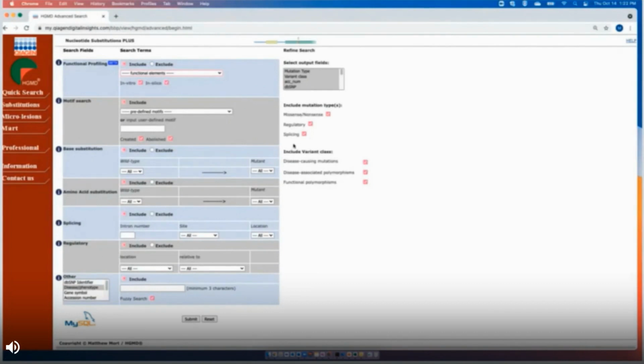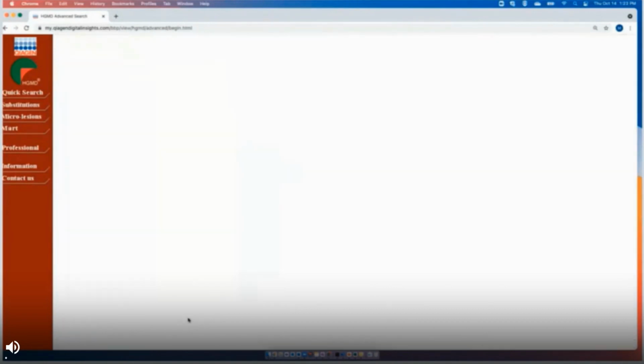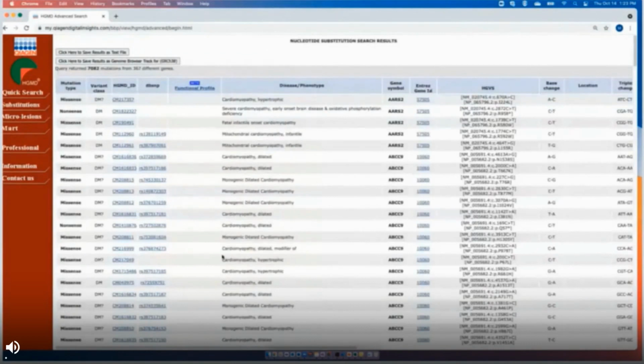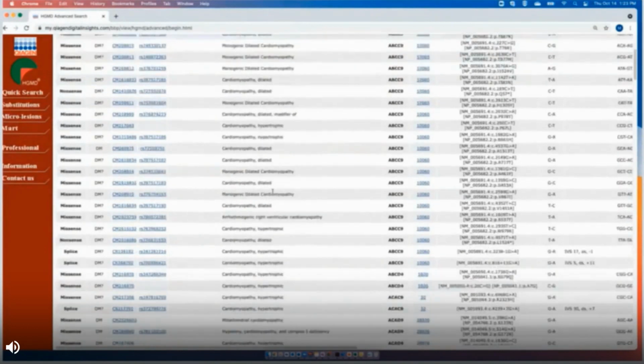I want to look at it all. So I've highlighted my output file, the information that I want to receive back. I want to get back mutation, variant, dbSNP, and I've specified my genome build. And so I'm just going to specify cardiomyopathy and then hit submit. At this point, it pulls up that table, and I can download a bed file that you can then load into UCSC. And then you can visualize the known variants across all of the associated genes with cardiomyopathy.